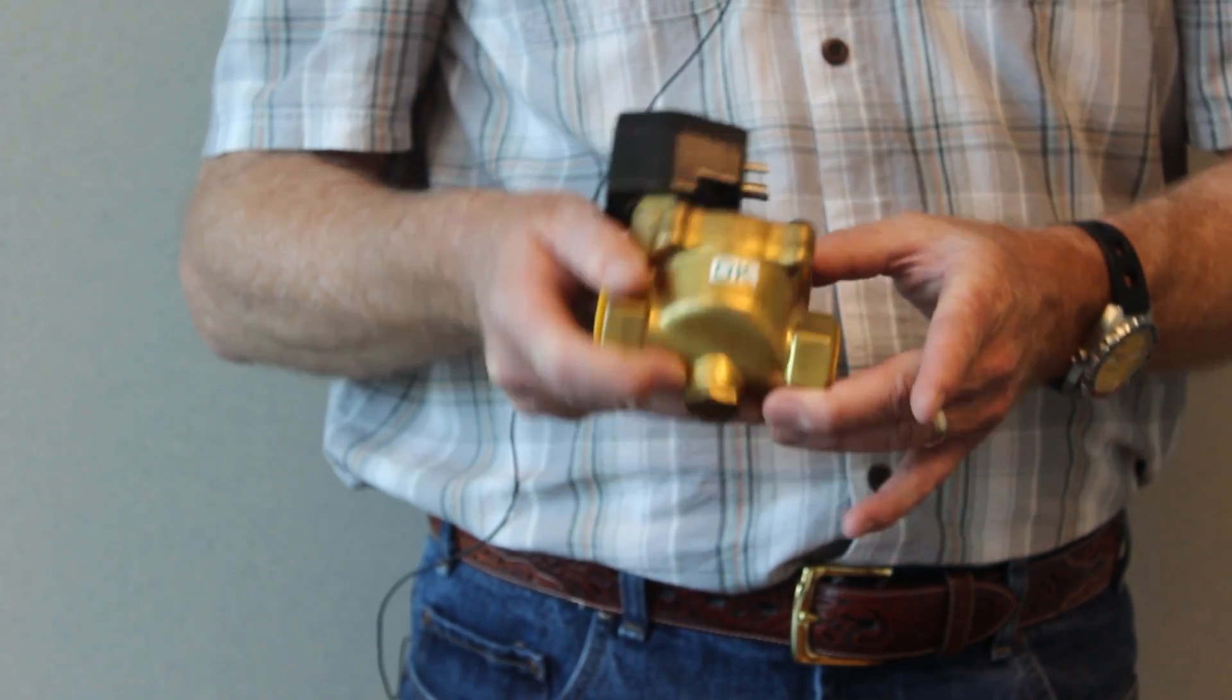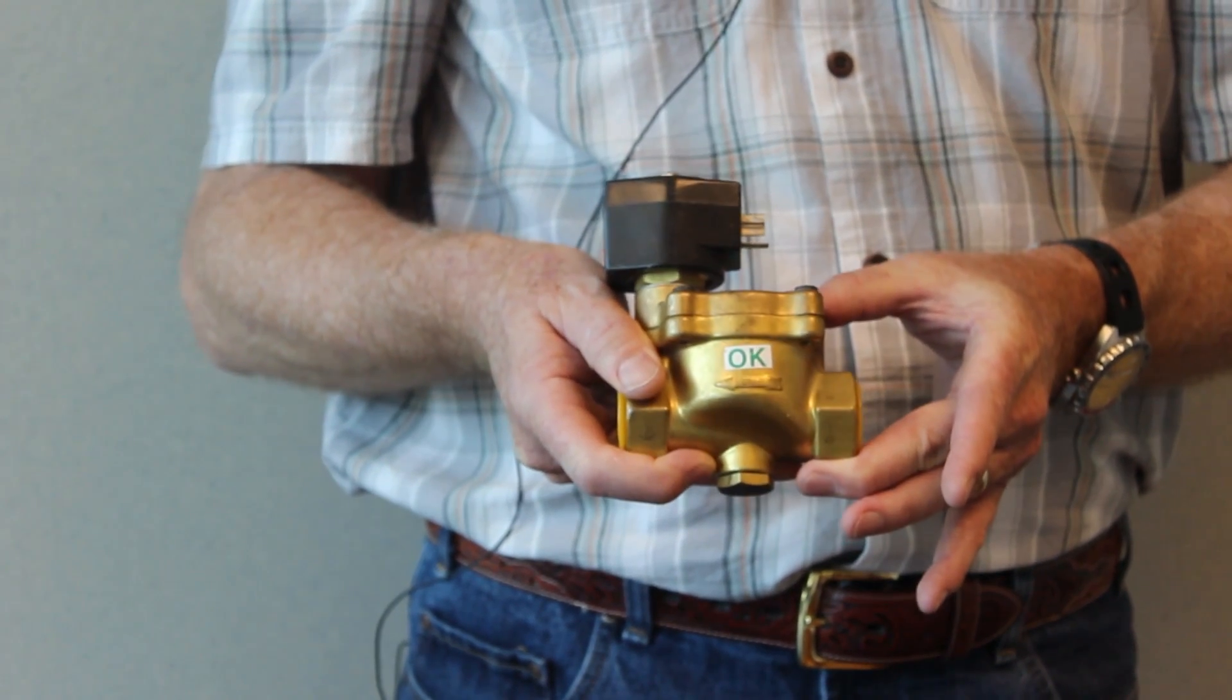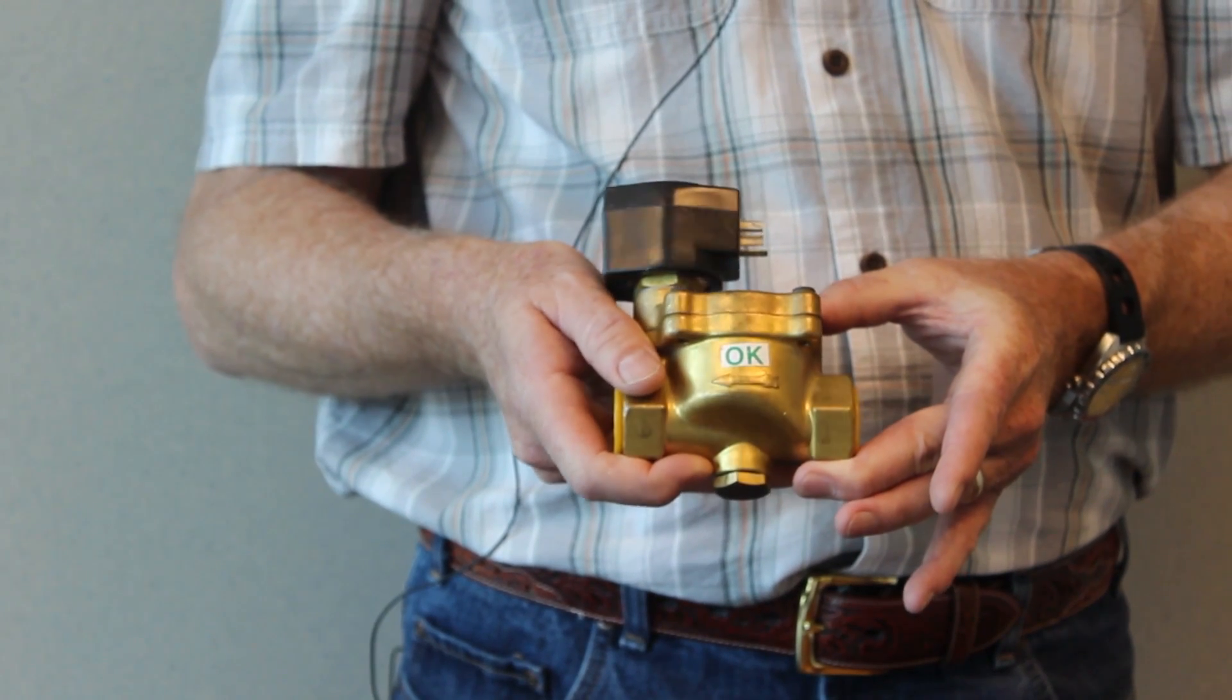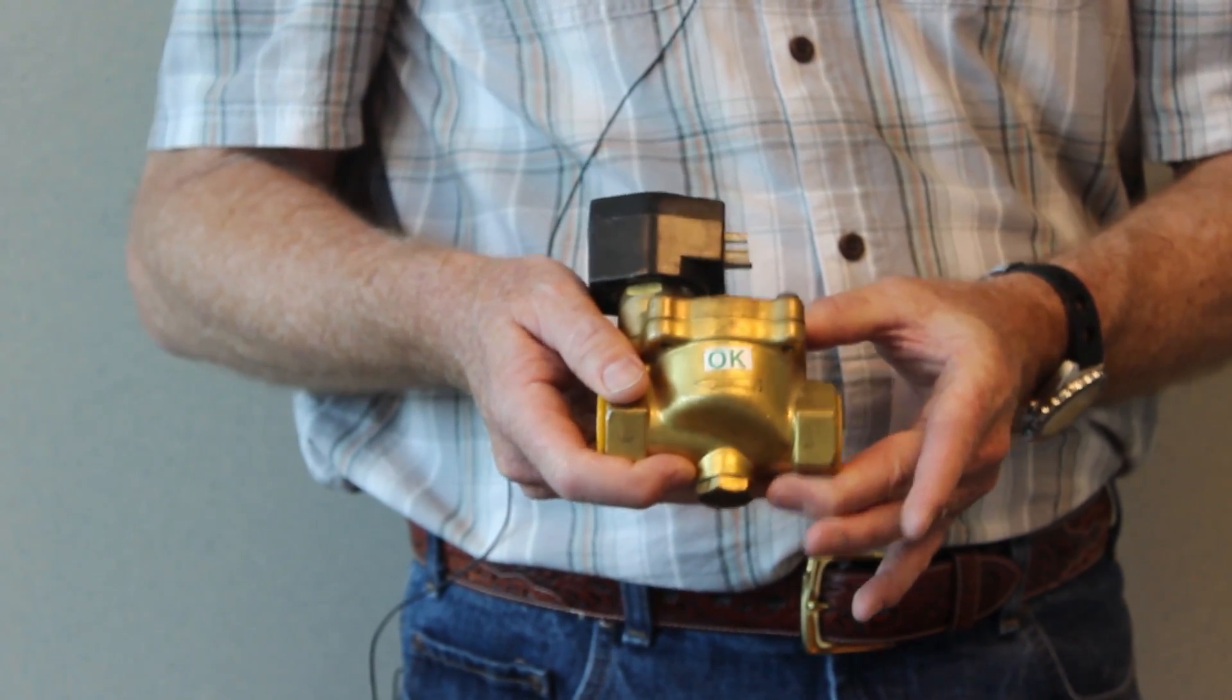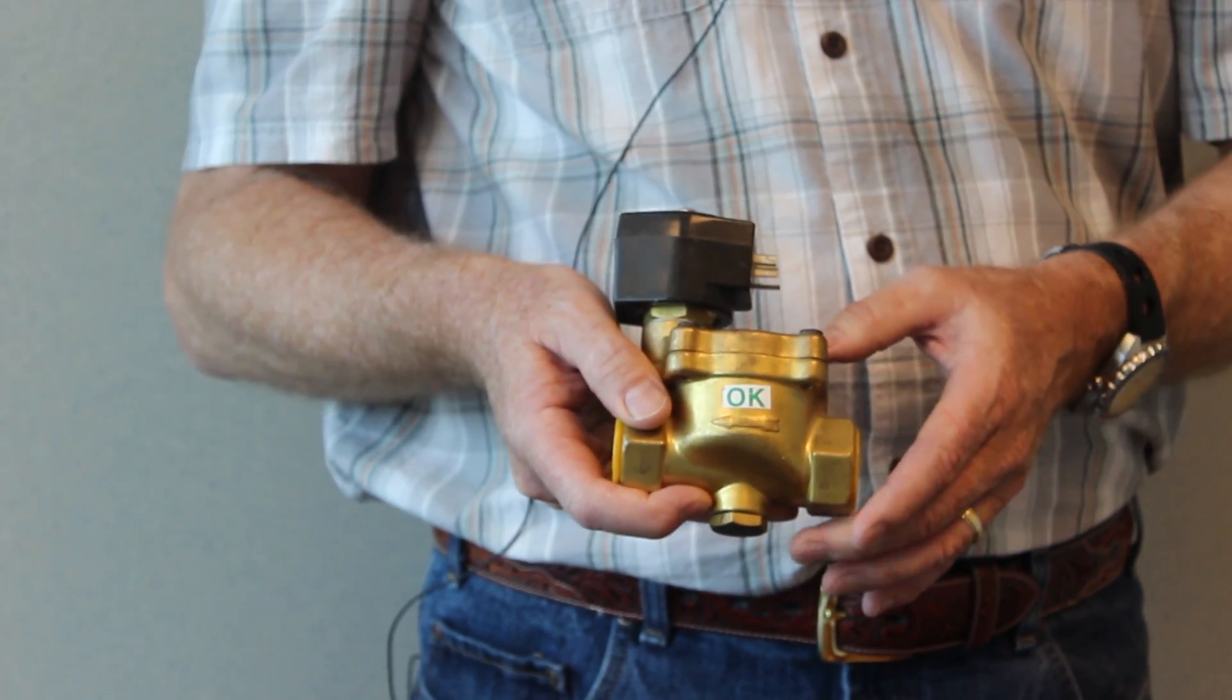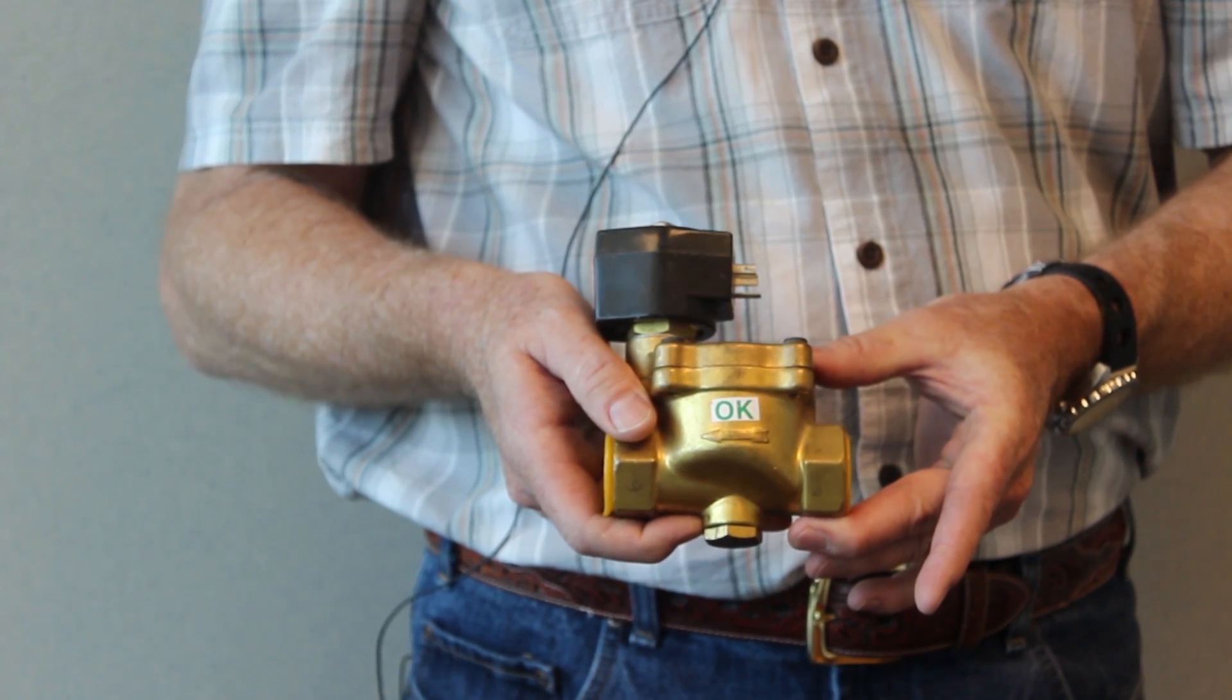The next major component is a solenoid valve. This is used when you have a makeup circuit in your control panel and you want to add water back into your water loop. Basically, real simple, this is an on off device, you got water in, water out. You have an electrical solenoid located at the top. The coil in there to operate the solenoid is 120 volt or you can also get it in 220 volt. The control panel provides power to power this solenoid.